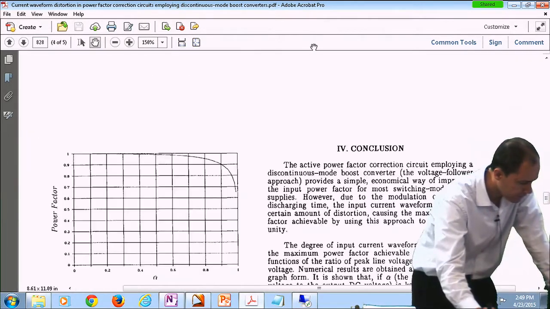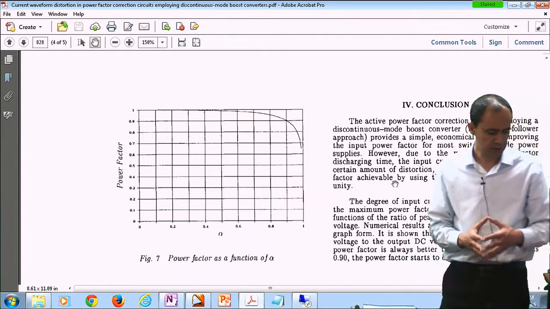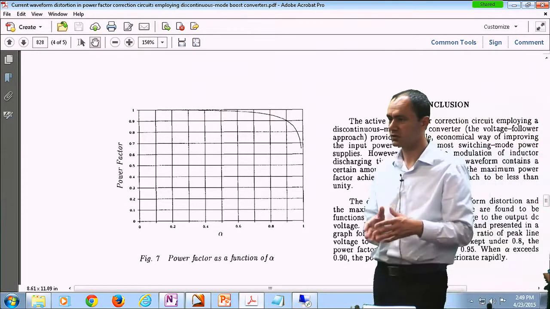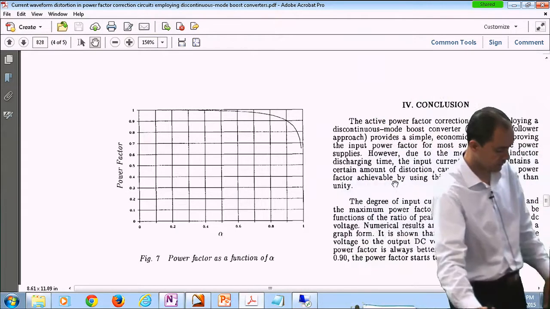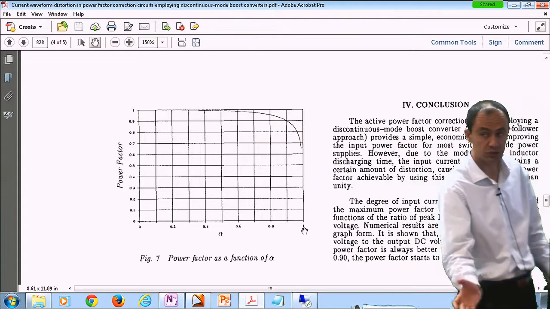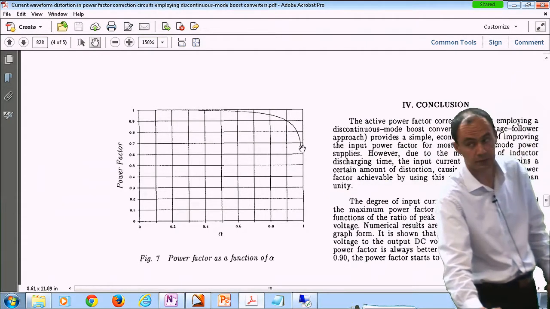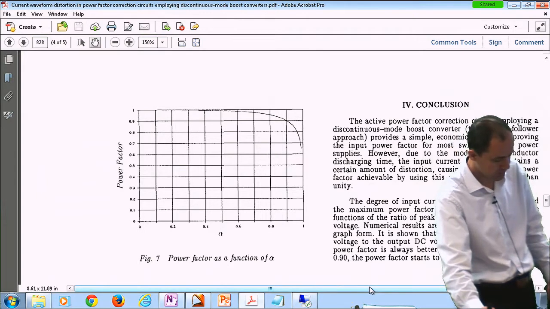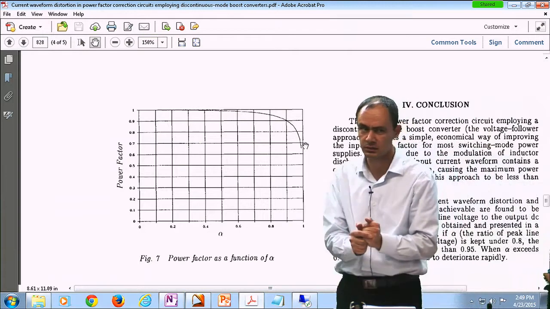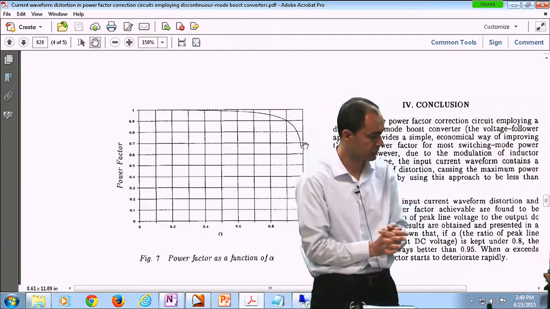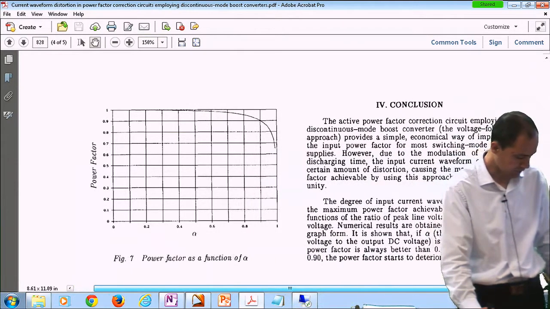The other graph that is actually important, which again I tried to draw on the board, is power factor versus alpha. If alpha is very small, your power factor is doing quite well. If alpha gets large, or the output voltage gets small, then your power factor starts declining. All right? Although my simulation doesn't show this, so I have to investigate and see what is going on. Maybe it's just the way that I'm calculating the power factor.